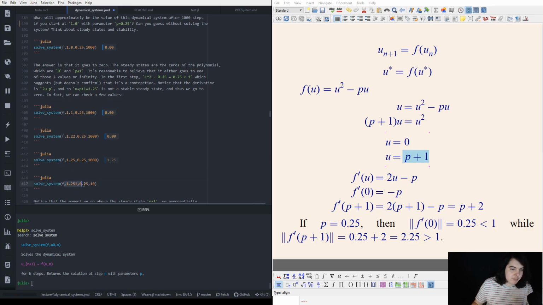And what happens if you're a bit higher than 1.25? It turns out you're now in a region where your derivative has gone above 1, so doing one step grows the point a little bit, a second step grows it some more, and a third step some more.